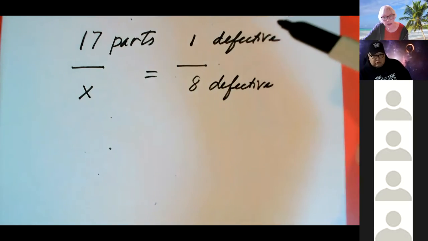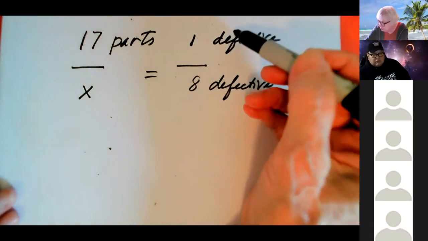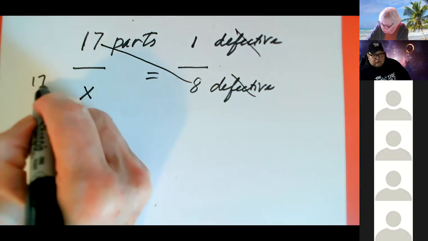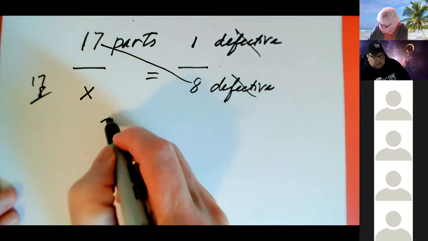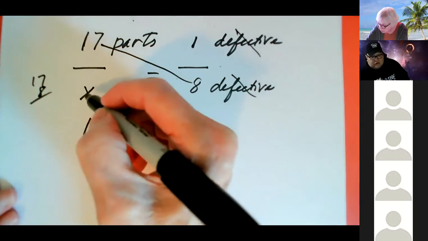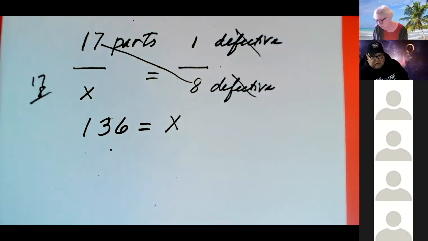And if somebody has a correct match, even if it goes wrong, I'm going to look for giving you half credit because this is worth everything right now. Let's see, let's finish this problem. I think 17 times 8. 136. How much? 136. 136 equals X times 1 would be X. Okay.